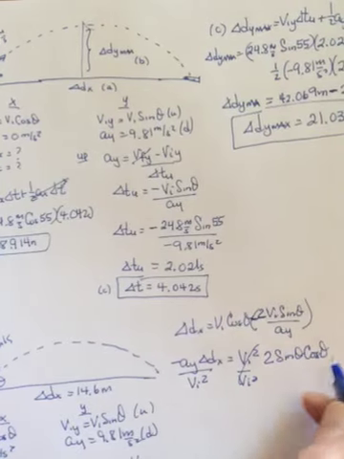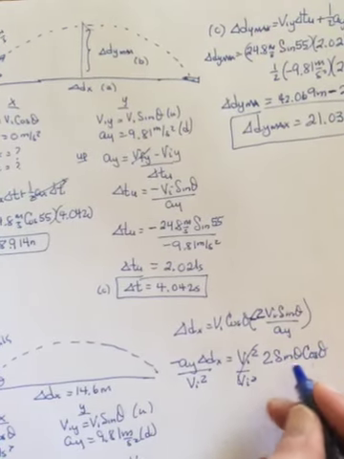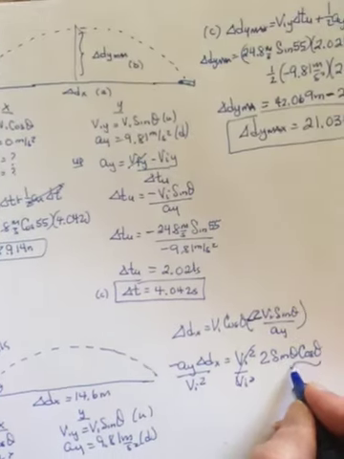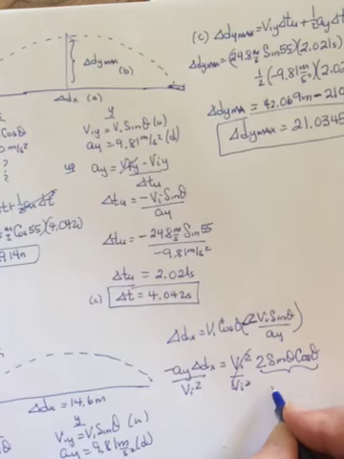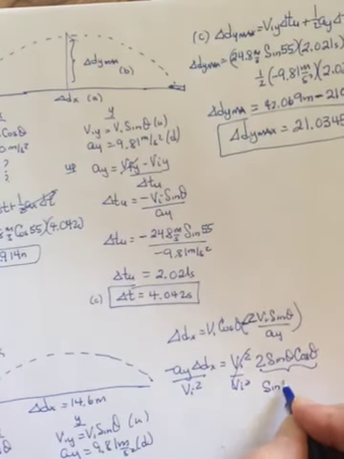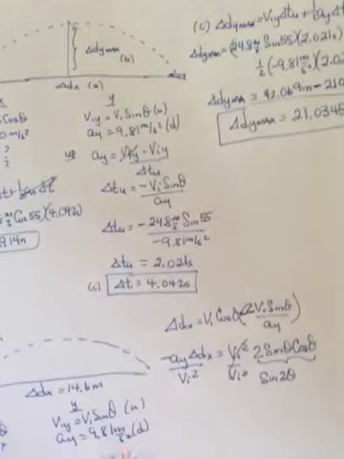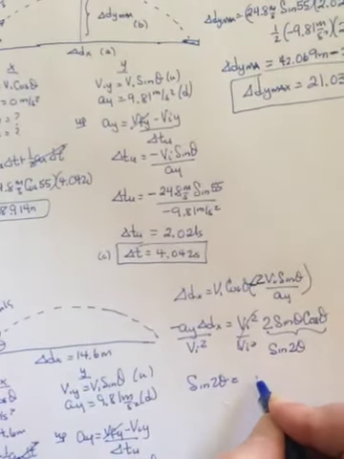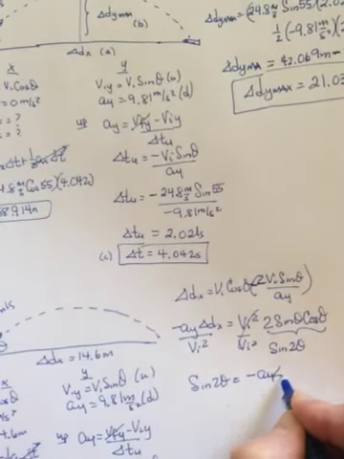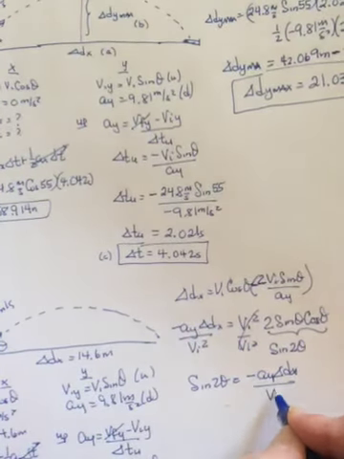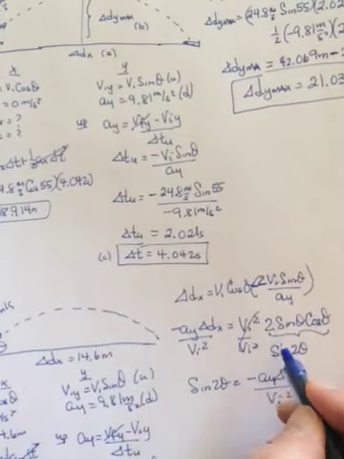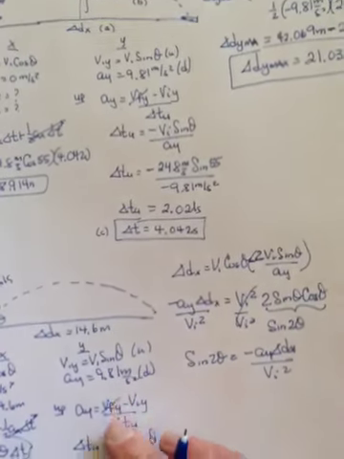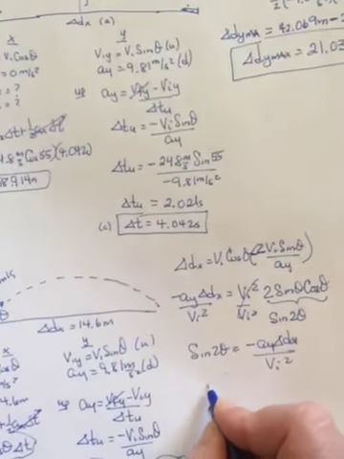But there is absolutely no way you could do any kind of anything with your calculator to find this, even though theta is the only unknown. Instead, you have to do the double angle substitution that we talked about in the last video. This is going to become sine 2 theta. So you're going to have sine 2 theta is equal to negative AY delta dx over VI squared. Notice I left the 2 here because the 2 is part of the trig identity. So you need to leave the 2 at the sine theta cos theta.